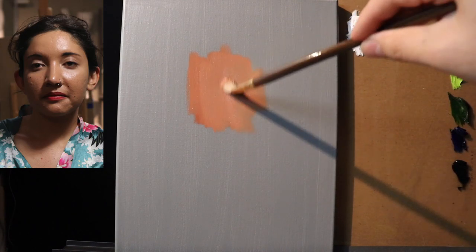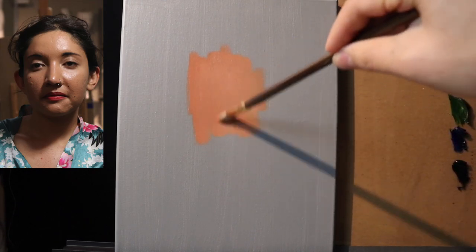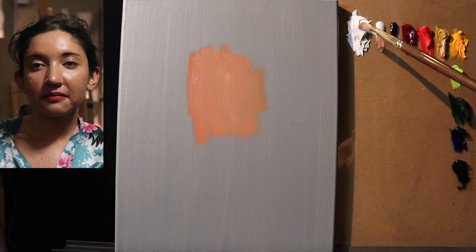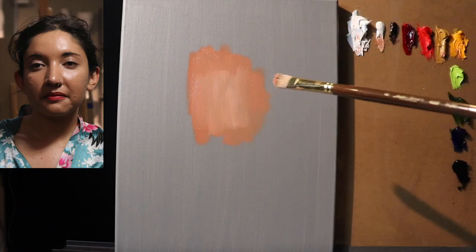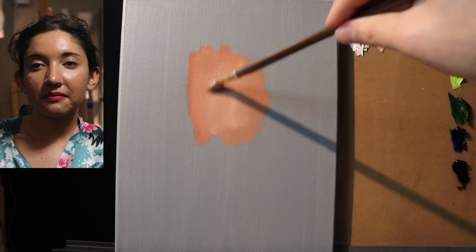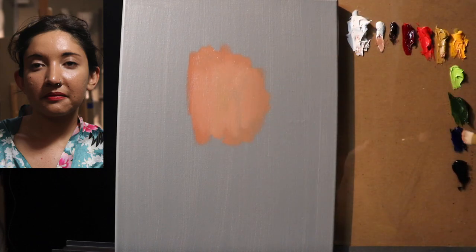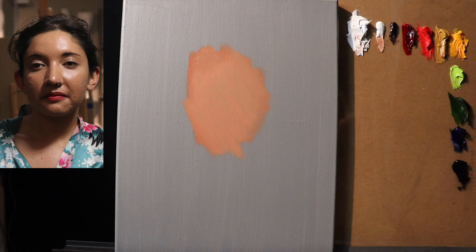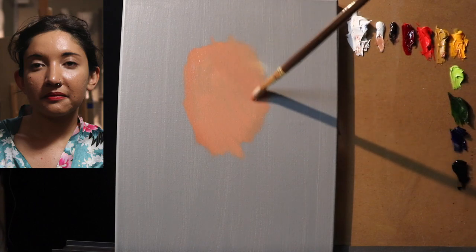The idea of this flesh tone is very similar to my older portrait painting tutorials where I would start off with something a little bit warmer and darker, because when you work lighter and lighter with titanium white it gets lighter but also cooler in temperature. I think it's just a little too generic — kind of like a band-aid color — so I'm going to add some nuance with the greens: cadmium green, sap green, and a tiny bit of ultramarine blue. I really want to get that fear of starting a portrait out. Just get rid of the fear and jump right into the painting.